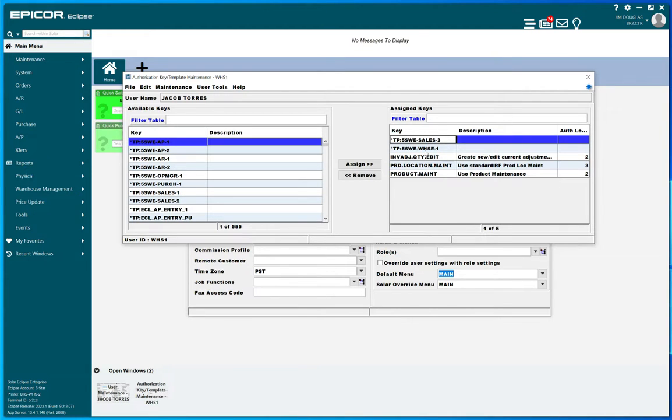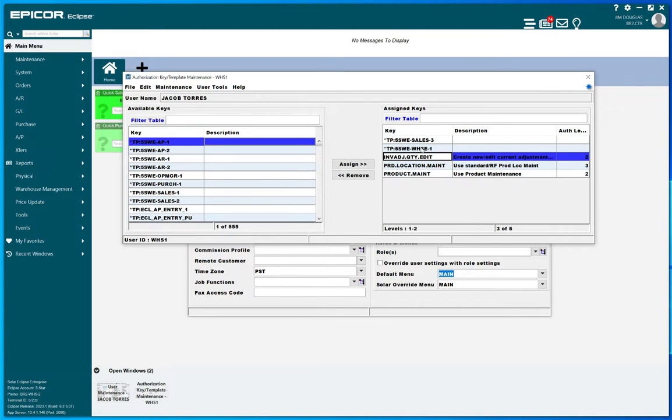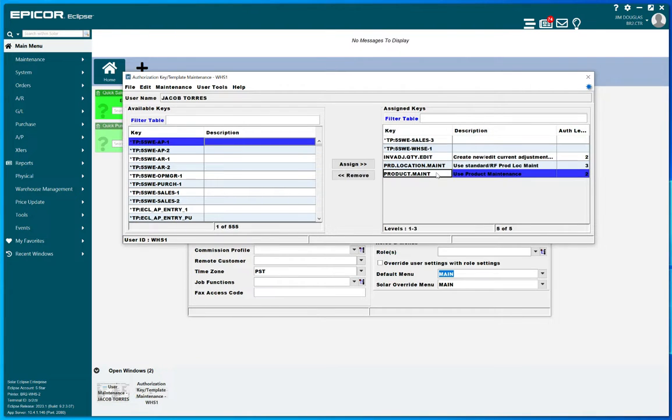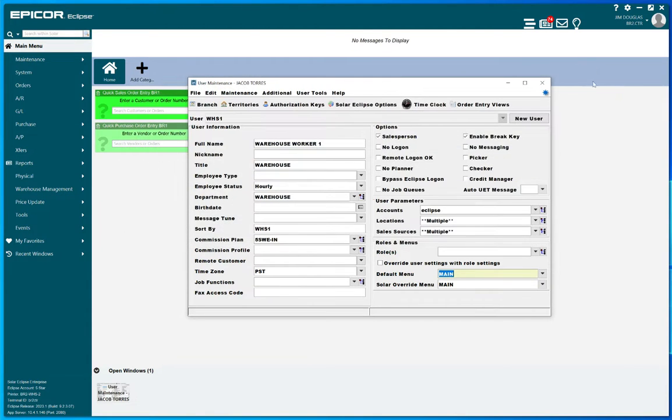So now in this case, these are templates, which we will explain later on. These are groupings of authorization keys and a few additional things. So this allows you simple warehouse functions, location maintenance, receiving, that type of stuff. This allows you simple counter sales with not a lot of tweaks and creativity for adjusting pricing. And then, yeah, some additional tweaks for product maintenance and location maintenance. So all that looks good. As we said, this is the simplest level, and we don't get into details and such.